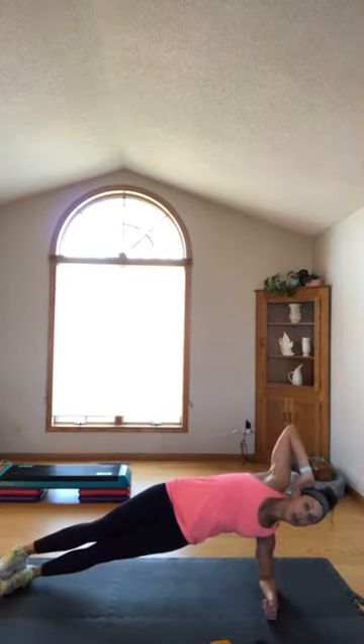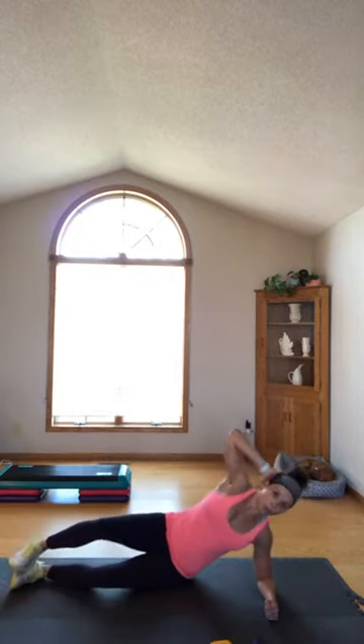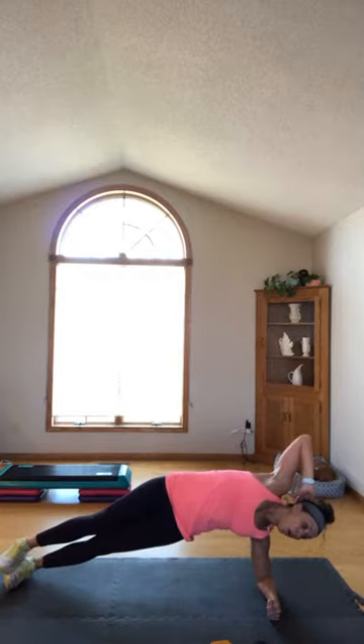Come into that bottom arm side plank, take your top hand behind your head and just hold. If you have issues with that, go to that bottom knee. Hold, try to arc your hips up — so it's not a straight line, try to lift my left hip to the ceiling. Five, four, three, two, one.